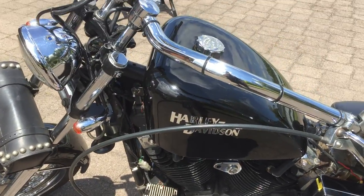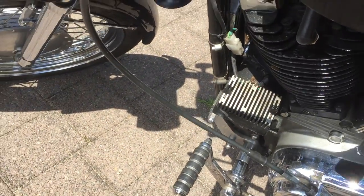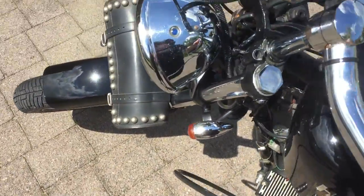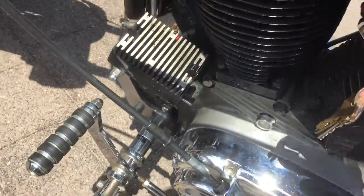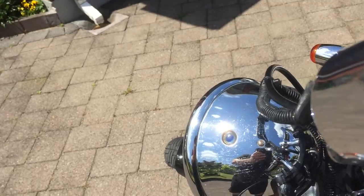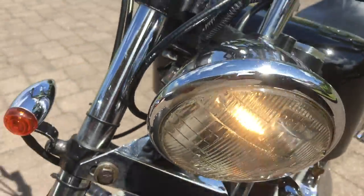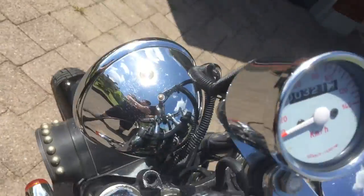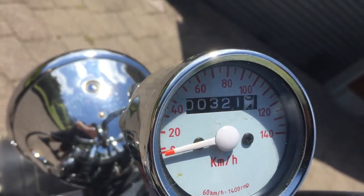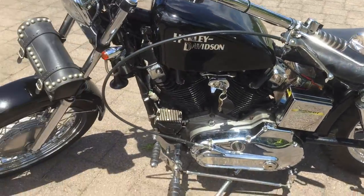In my country it's only 80 dollars a year to register because it's 40 years old — it becomes a vintage. I've shifted the light switch up on top here. You turn the key on and right over to turn the lights on — there are the lights. It does the mileage one as well, and that puts the lights on in the front. The high beam is up here too — high and low. It's in kilometers; I took the miles per hour off and put it into kilometers because that's what we use over here. As you can see, it's a nice looking bike.